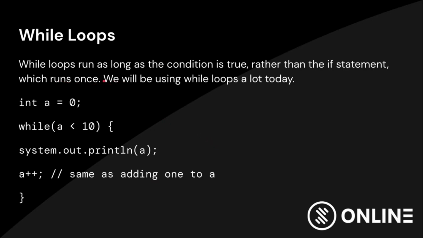So before we do a quick demo of all the things that we did last week and are going to talk about this week, we're going to introduce 2 more topics right now. So we're talking about while loops. A while loop runs as long as the condition that we set is true, rather than the if statement which only runs once. We'll be using while loops a lot today as a part of making sure that things repeat over and over and over again until the condition that we set is false.